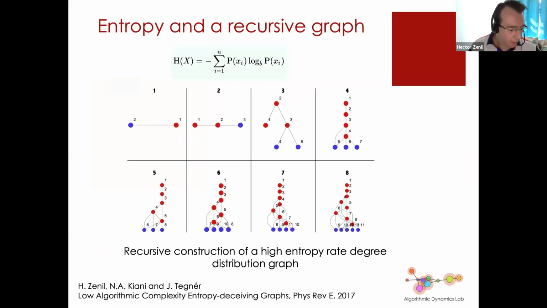So first of all, we came up with this construction of a graph to visualize some of the aspects that we think are of concern when talking about the complexity or the randomness of an object. As you can see on the screen is a graph that we constructed recursively.